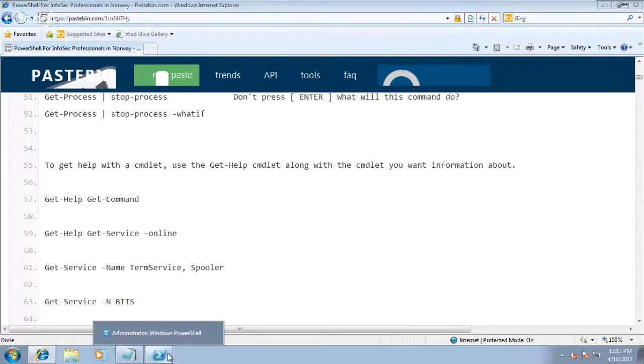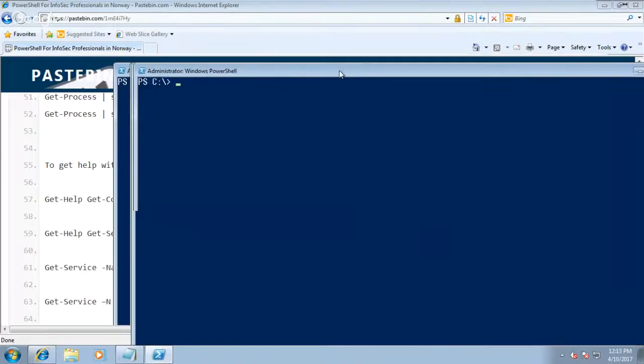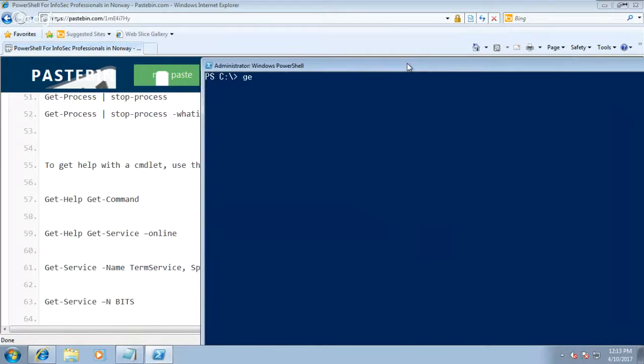Now, I've got one that I thought was really good. I don't know who came up with this, and it probably came after something catastrophic happened. So I'm going to do Get-Process piped to Stop-Process. Now, I don't know about you, I got a feeling this probably isn't a command you want to run. So I'm going to do -WhatIf. Now, look at this.